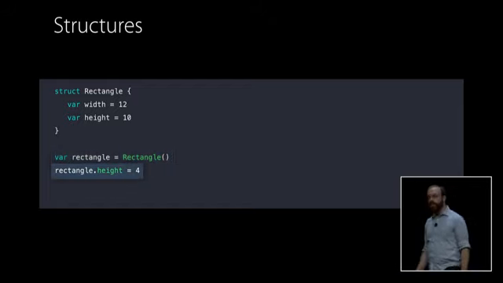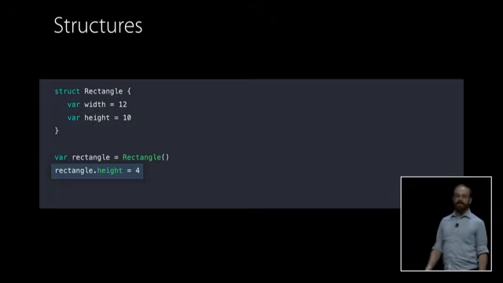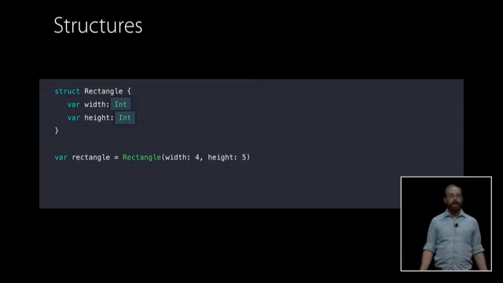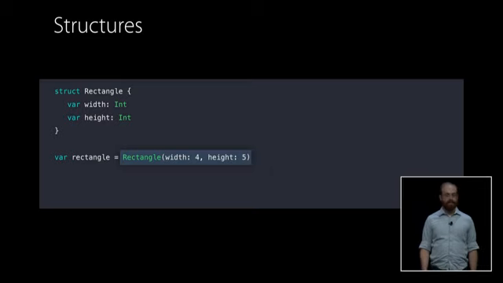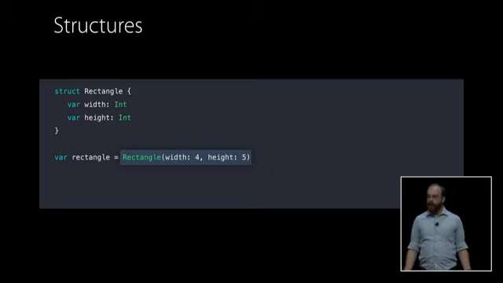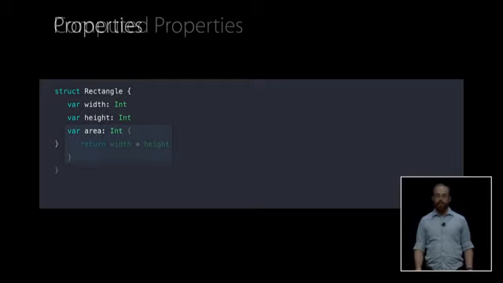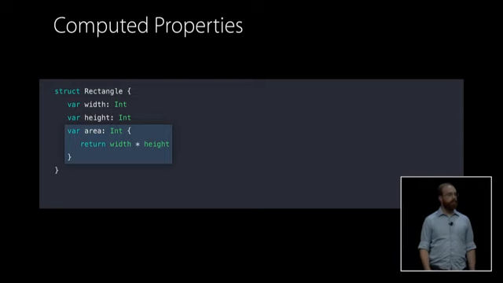You don't have to provide a value for a property as part of the type's declaration. In fact, most of the time you don't. More often, you write just the type, and then you set the value when you create the instance. So another property of a rectangle, besides its dimensions, is its area. You wouldn't want to store the area, though. You'd have to update it every time the dimensions changed. What you want is a property whose value is calculated right at the point you need it. And you can do that using a computed property.